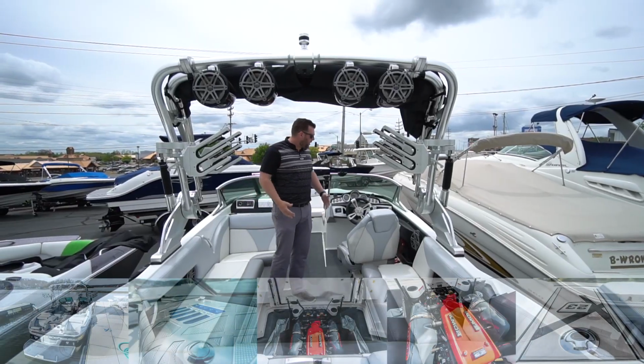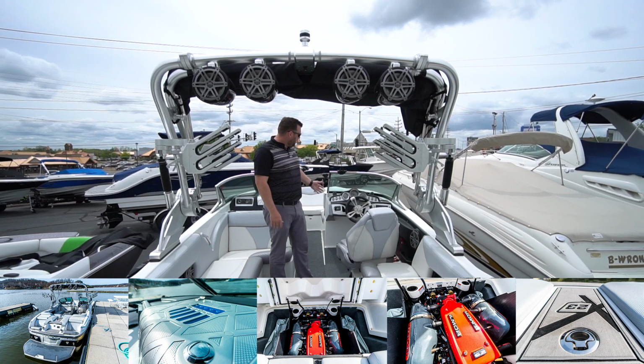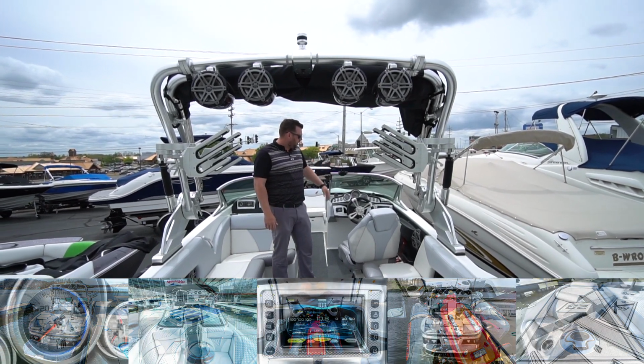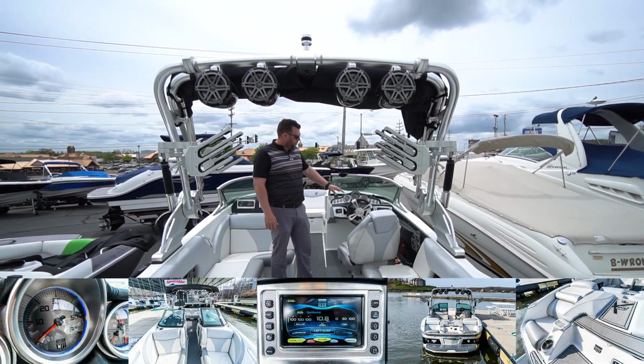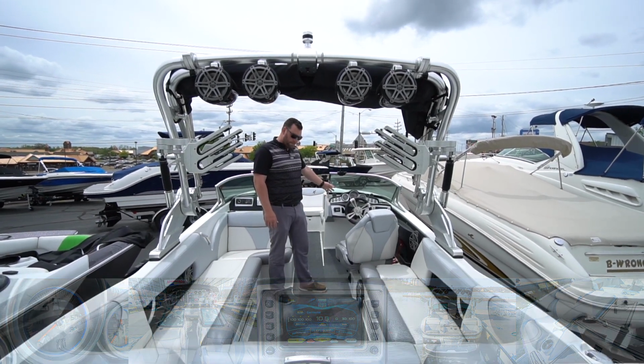So here at the helm, you've got your helm seat and your signature Mastercraft dash with the aluminum and the gauges, and also the touch screen. You have your ballast controls and your throttle up here as well, with a nice steering wheel.